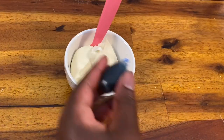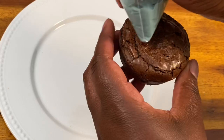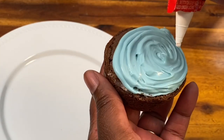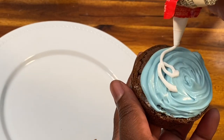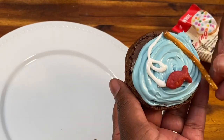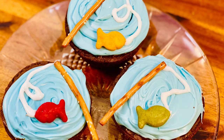For this quick and easy treat, you're going to need some vanilla frosting with some blue food coloring stirred in — that's going to make some water for our treats. I'm using a brownie, but you can use cupcakes, cookies, whatever you'd like. Put your icing right onto the middle, do a little loop-de-loop with some white cookie icing, then get a goldfish cracker and put it at one end of your loop, and a stick pretzel at the other end. That's it — I call these my Gone Fishing treats. The kids absolutely think they're adorable.